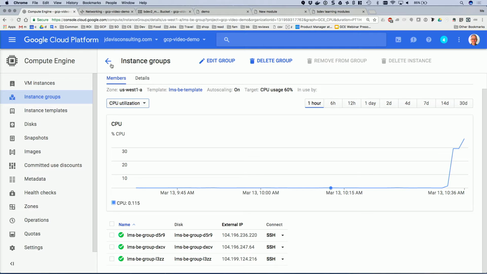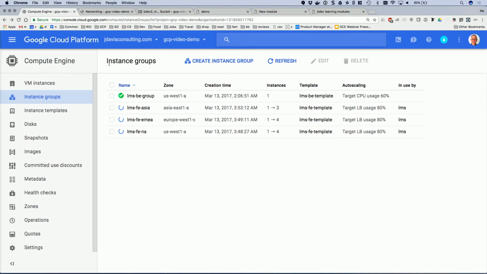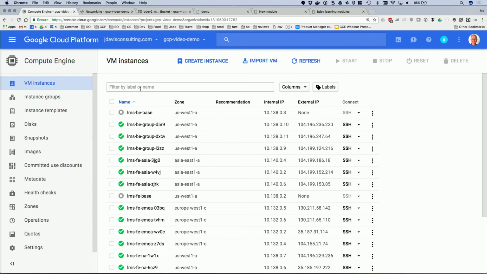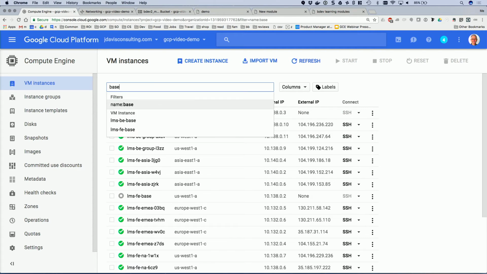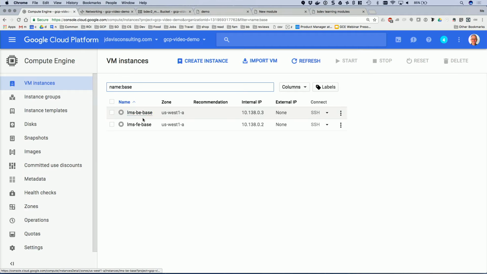Now, that looks great. You say, Jeff, terrific. How hard is this to build? Were you up till 4 a.m. this morning putting this all together? And the answer is maybe, but you won't have to be. It's actually quite straightforward. So what we're going to do is start with 2 bases. What I've got is a back-end base and a front-end base. And these are simply standard Debian images onto which I have installed some software. I could do that all from scratch now, but it takes a little bit of time to set those up.